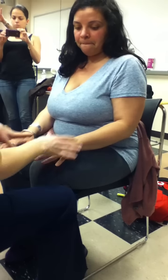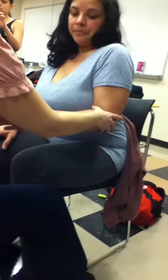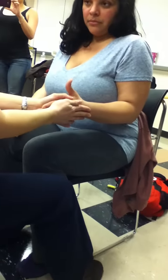Supination first. Super important: the humerus is adducted next to the trunk, and the elbow is at 90 degrees. Why is that so important? What happens if she's more out here? You could end up externally rotating your shoulder, internal and external rotation of the shoulder. So in order to eliminate that, 90 degrees of elbow flexion.